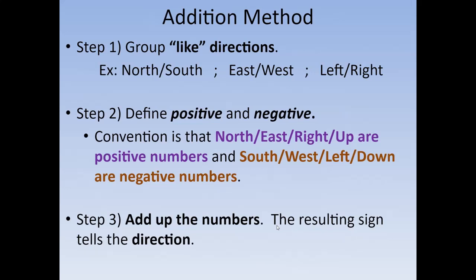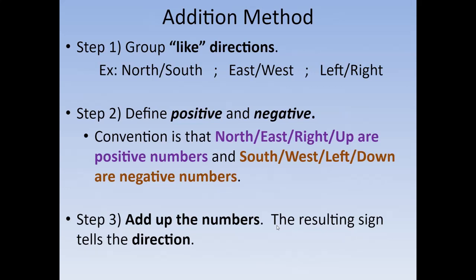Now, if you want, you can make it so that anytime you do north, east, right, or up, those are always positive numbers, and south, west, left, and down are all negative numbers. However, sometimes you might be doing a scenario where that's not the best case. For example, if you're doing a projectile where you are launching something off of a tall building and it ends up going down, you might want to define going down as being positive. It really depends on the scenario, and that's something you'll see me fooling around with a lot in our practice problems.